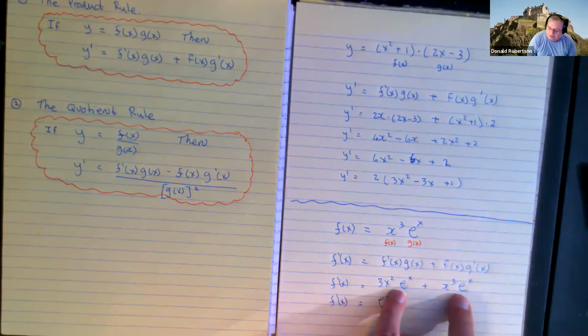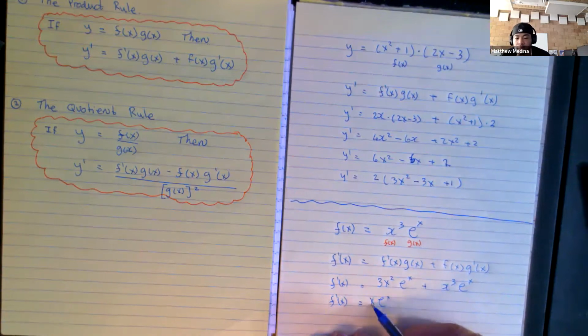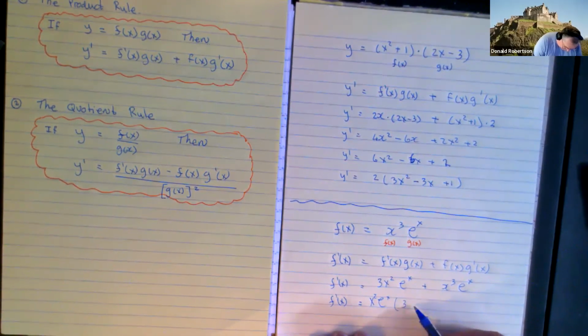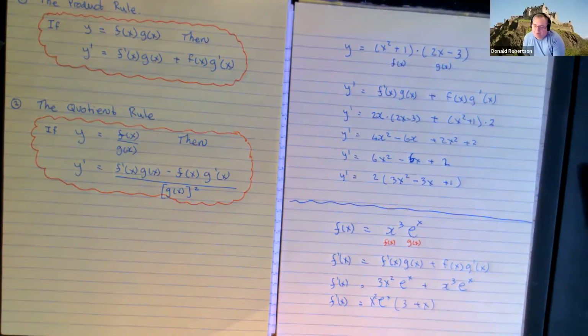Okay, again, definitely e to the x. Anything a little bit more than just e to the x? e to the x and x squared. Okay. And if you do that, you're going to be left with 3 plus x. And that would be the finish.